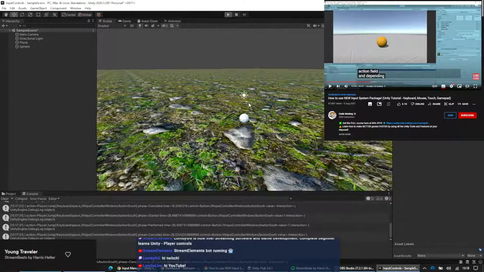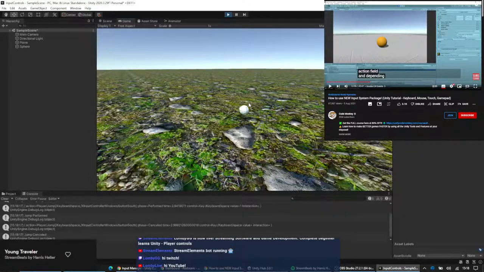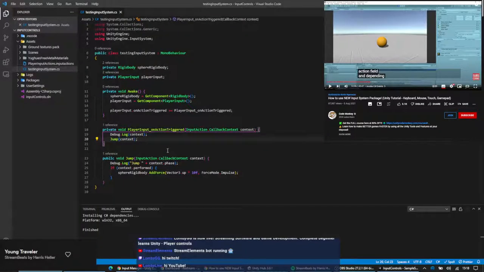Let's just try this, see if that's the way we do it. Yeah, nice. And also our Xbox also works as a jump. Nice. So when the button's triggered, you can do extra logic in here to say, if we don't want to do a jump in certain situations, or we don't allow it, actually, yeah.